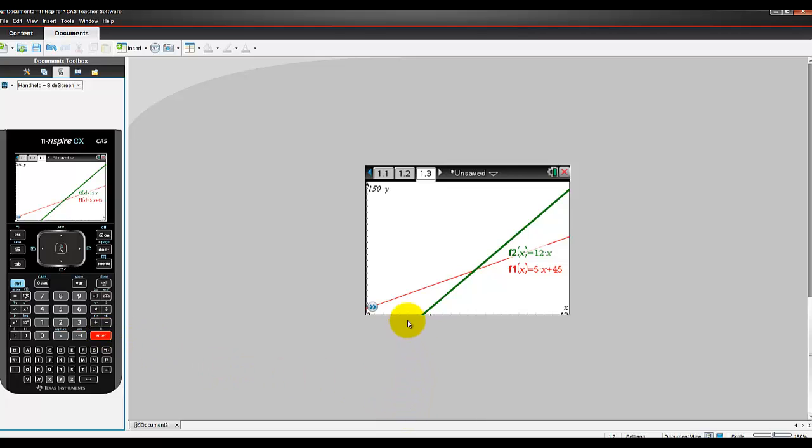And so we can see that in this area we'll actually be running at a loss, in this area we'll have a profit, and at this point here where the lines intersect we're actually going to be breaking even, and this is the point we're interested in. And luckily the calculator can get the values for us.